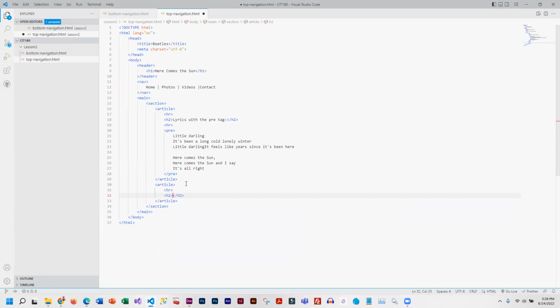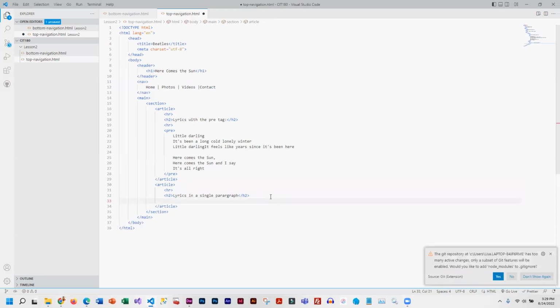And I'm going to give it a heading 2 here, lyrics in a single paragraph. And we'll do another little horizontal rule, getting pretty fancy.